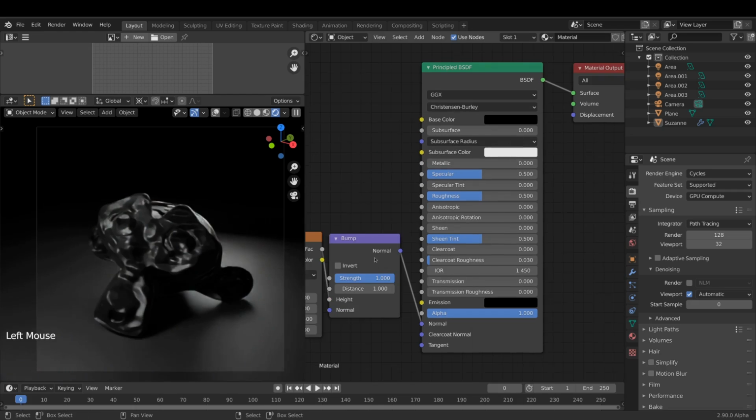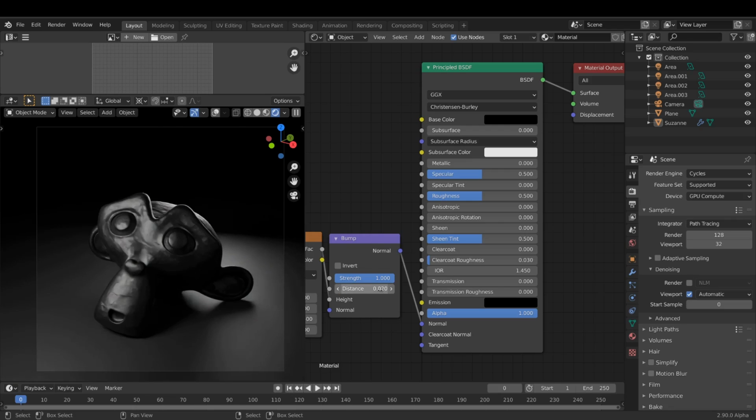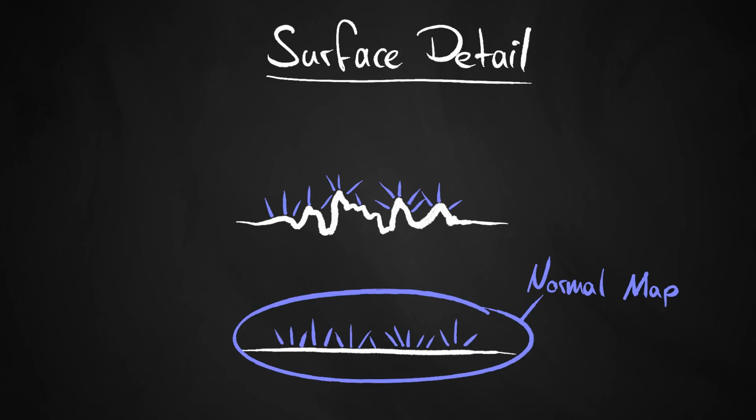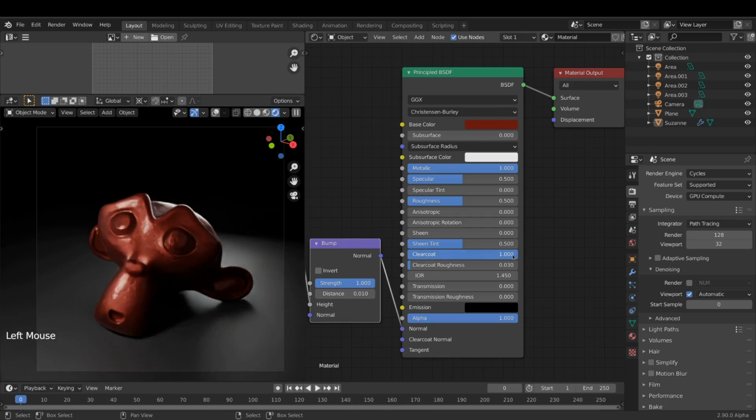The normal input takes into account the surface detail that falls in between the microscopic scale, where it can be translated into roughness, and a large scale, where it is geometrically significant. It directly controls the normal direction of the surface and can this way add visual detail to the shader without the need of a highly subdivided mesh, like it is the case with displacement. The normals of the clear coat layer can be controlled separately to keep surface detail while adding a smooth finish.